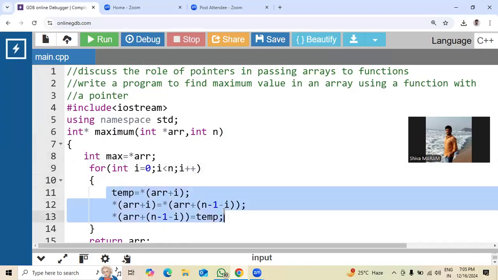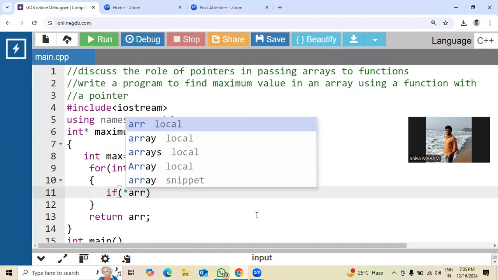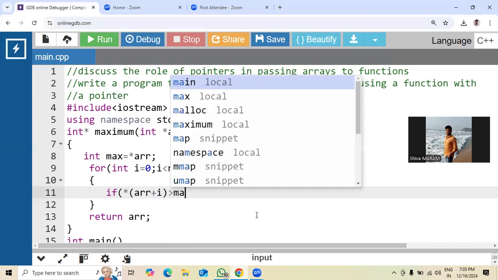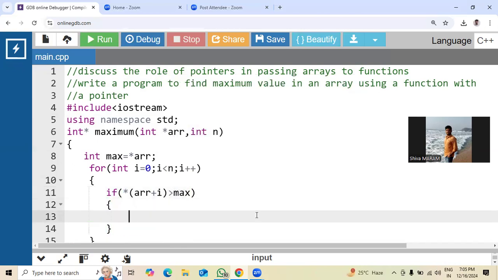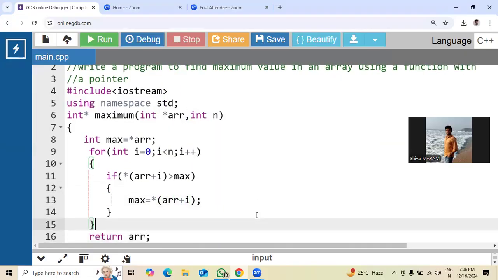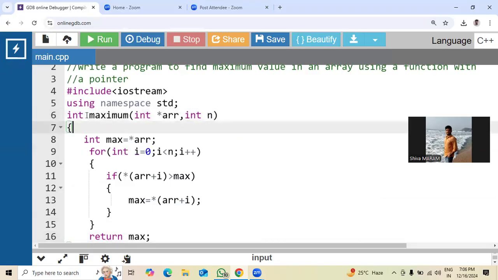Here I am going to check whether my current element, the ith element, star of ARR plus i, is greater than the max. If it is greater than the max, I would update max equal to star of ARR plus i. So if the current element is greater than max, I would update max as current. Then return max. So instead of returning an integer pointer, I just have to return an integer.